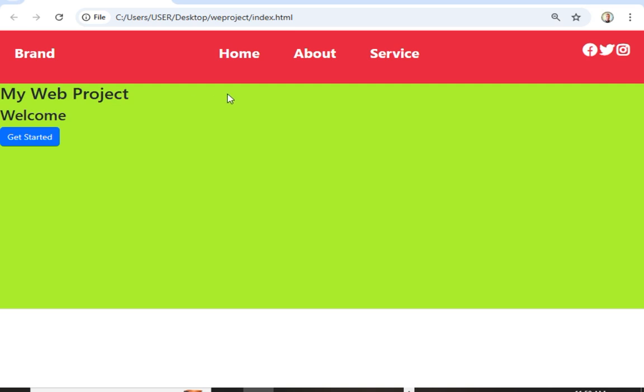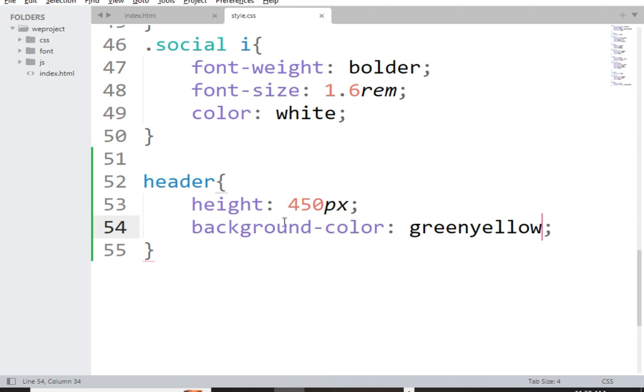So the idea now is to bring in the background image, and also these three items have to come beneath or below, and we don't want to use a margin for it. We want to use a flex. All right, remember we use a flex to arrange this item. So you can also use a flex to bring something down. So what we'll do now is to bring in the image. All right, just the image.